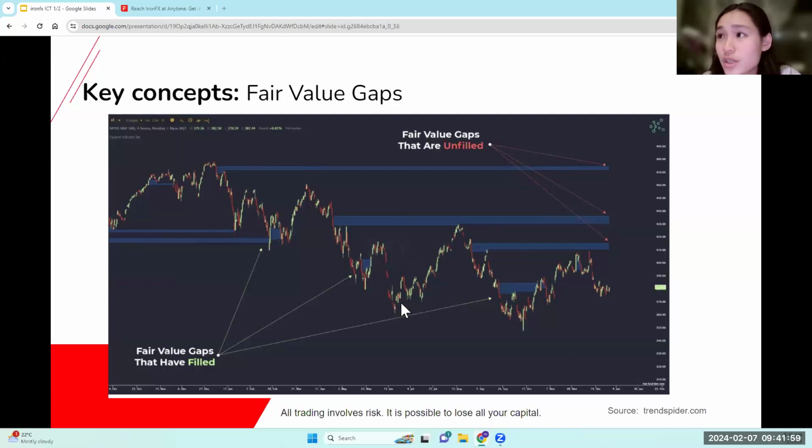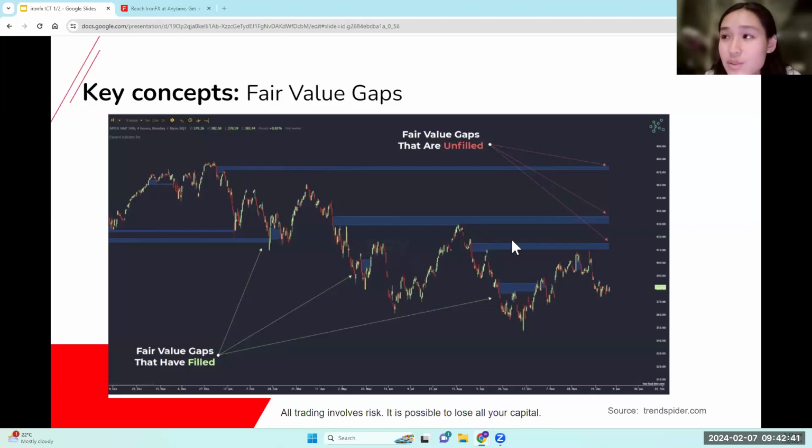Okay, so if we look at the fair value gaps that have been filled, you can see that these, if you follow the arrows, are basically the levels in which price has retraced and is testing that level again. So it's basically what we previously mentioned as overlap resistance or support levels. Or in this case, it's support overlap areas. You see price reversing, testing that level, bouncing off of it. Similarly, price reverses, tests that level, and reverses off of it. And same thing over here.